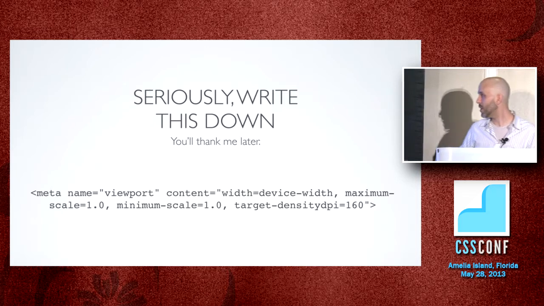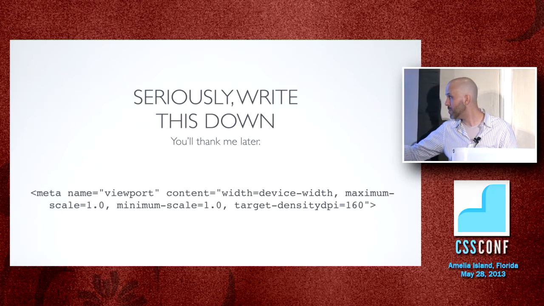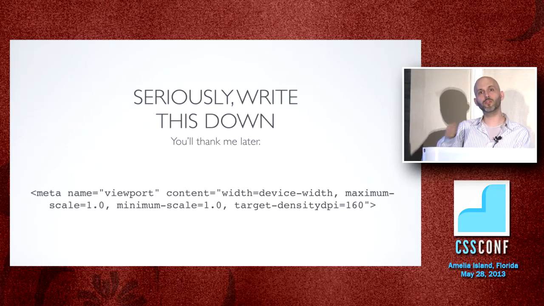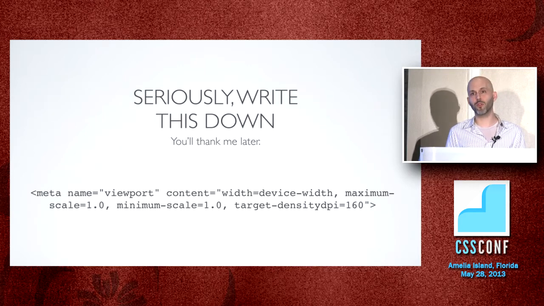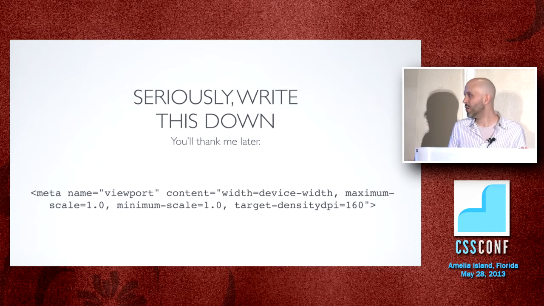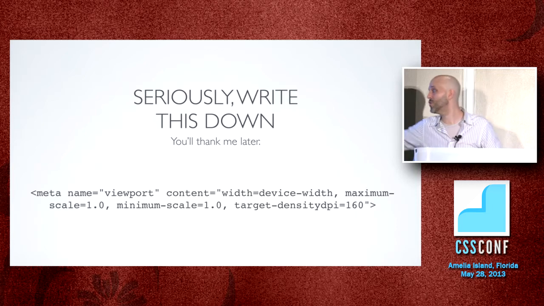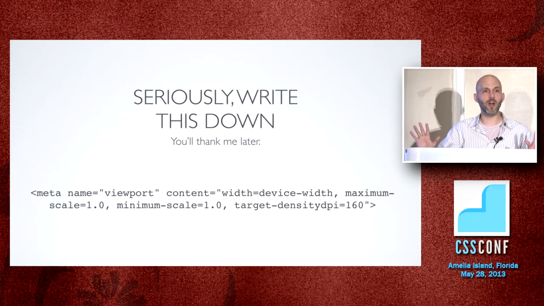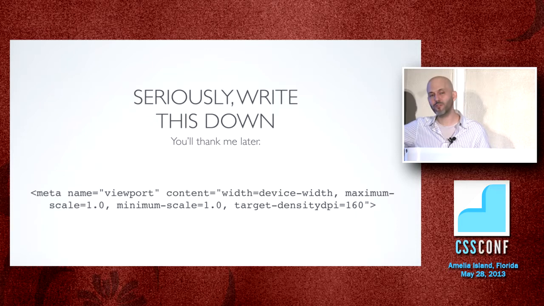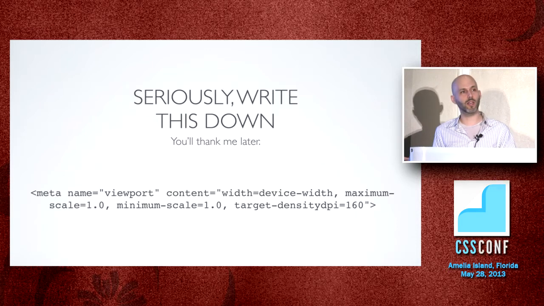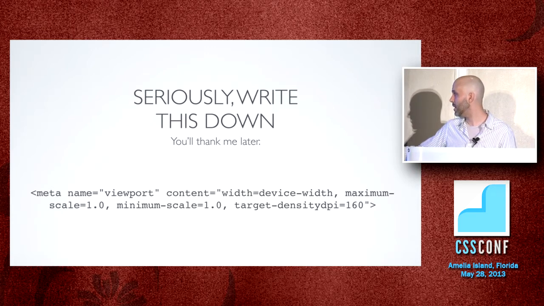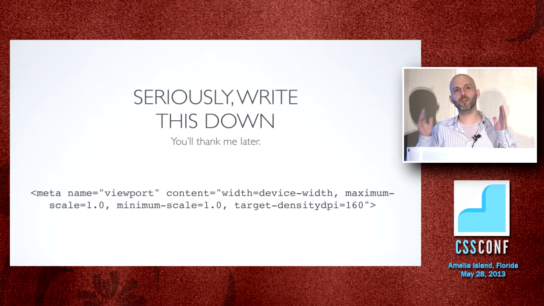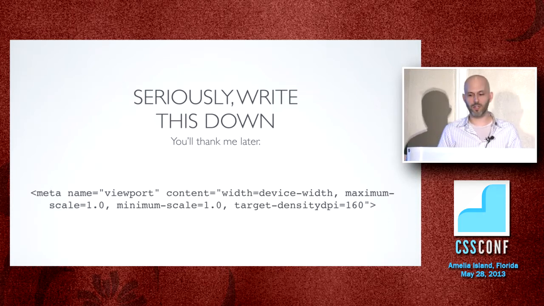All of these other ones are for Apple. The maximum and minimum scale set to 1 will disable the zooming. That's a nice thing that Apple did for us developers. Prior to iOS 5, you couldn't disable the zooming no matter what you did. Technically, that zooming is provided by the operating system, not the browser, I would argue. But it was nice of them to say, okay, if we see that in your meta tag, we'll go ahead and not zoom for you. So that half of the meta tag makes your phone behave more like an Android device, which does not auto-zoom when switching orientations. And then the Target Density DPI makes the site fit properly on a wide variety of Android screens.